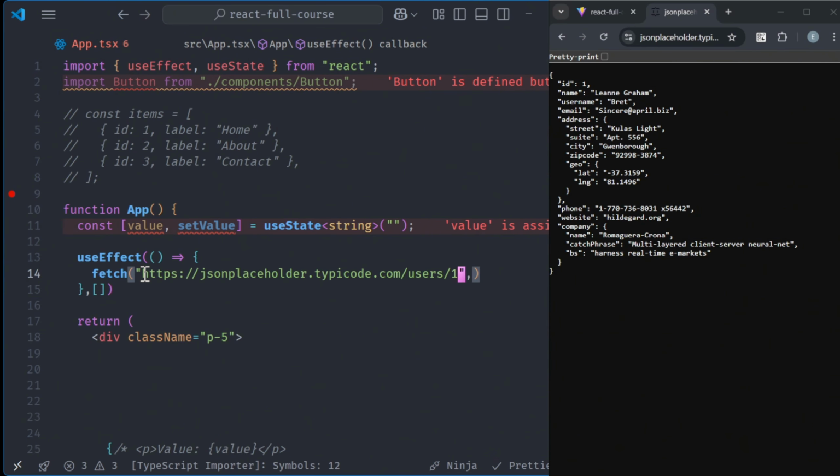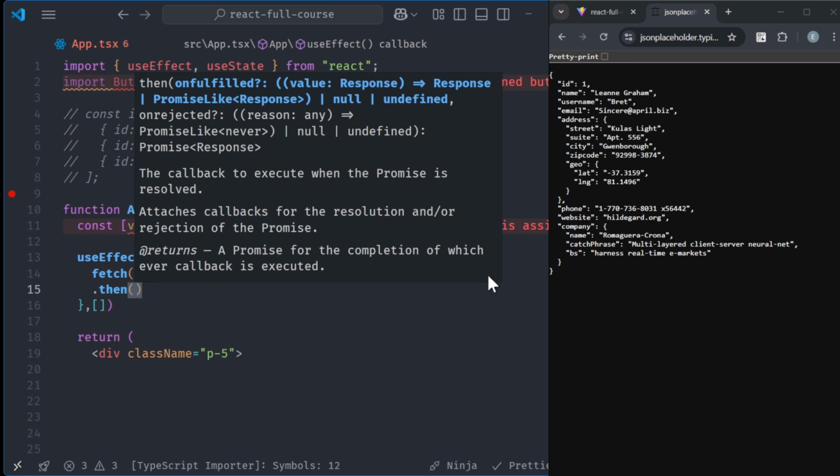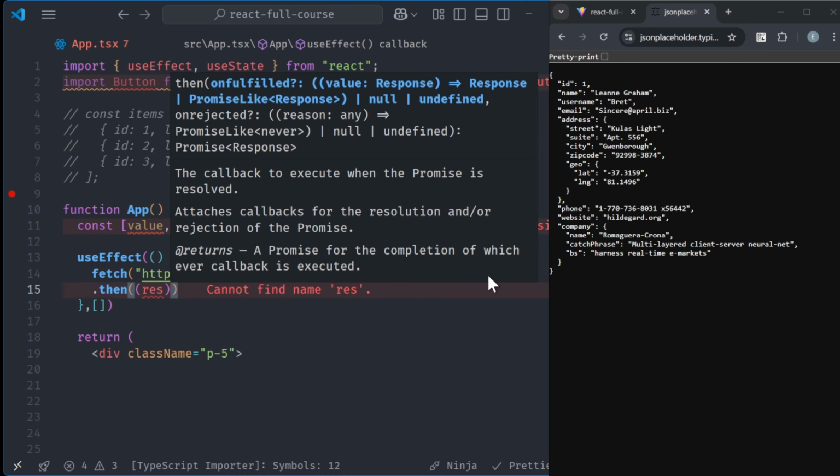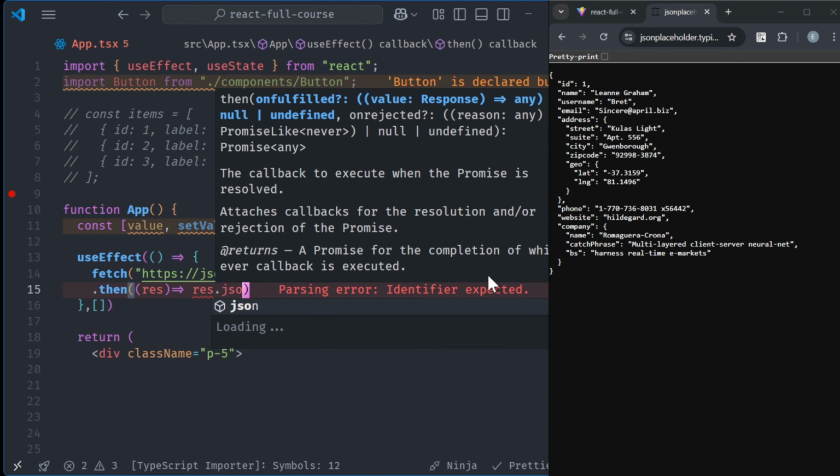So I'm just going to copy that and paste it here. Once I paste it, we can just say dot then, and let's get a response. Since we're using fetch, we're going to have to use response.json here.